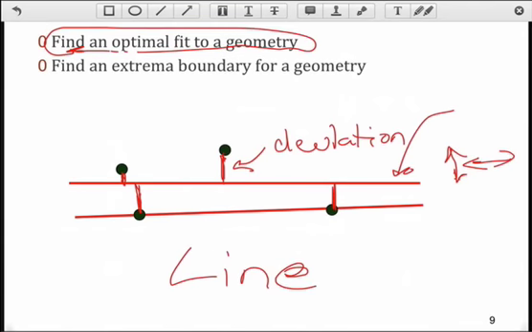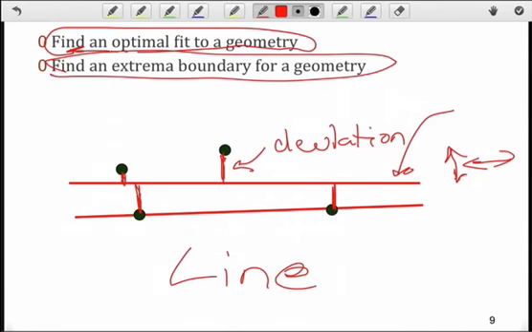If I look at the first approach, which was to minimize the sum of squared deviations, I obtain the top line. If I use a different technique and say what I want to find is the boundary, in other words all points on or above that line, here's my boundary indicated by that line. Obviously, I end up with a different geometry, and that can lead to different results in terms of the soft gauging.